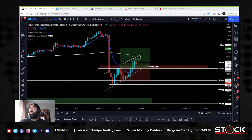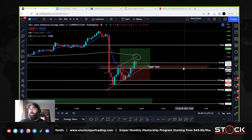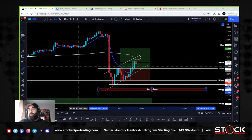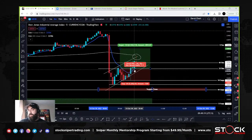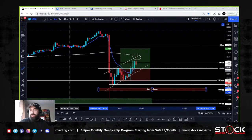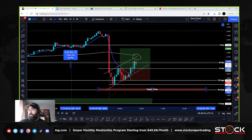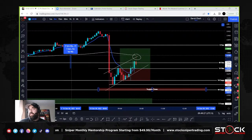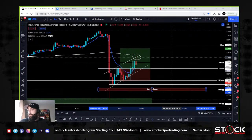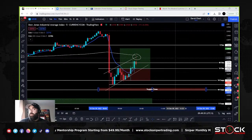Okay, so that scalp would have been nice if you guys caught it. Like I said, I got stopped out. But in terms of holding, watch that 9 EMA. See how it dropped down below the 9? Okay, reversed. Like I said, post news, you're not going to get much move here. That could have potentially been a 77 pip move. If that held past, then you're looking at maybe roughly around 100 pips.